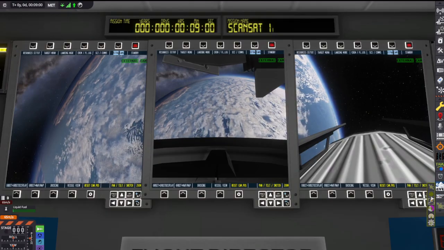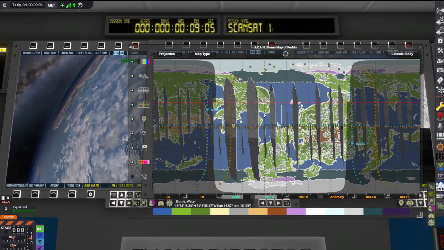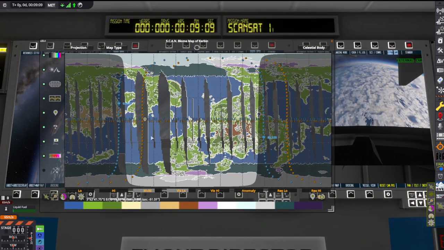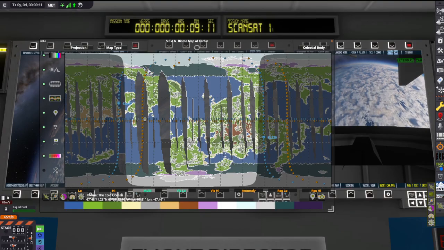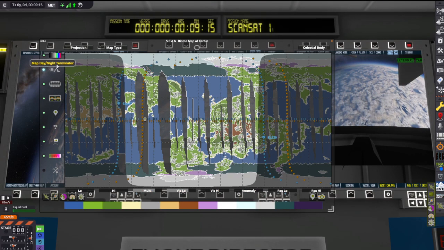What we should see is our current vessel on here somewhere. I still don't really exactly know how to do this. And I think we're active, I'm fairly sure.